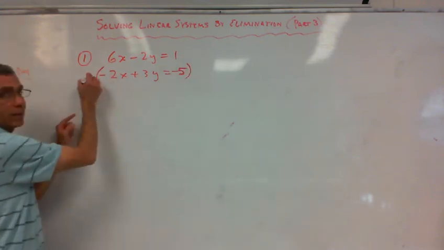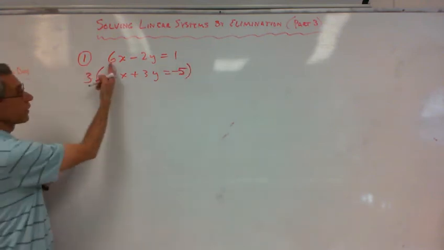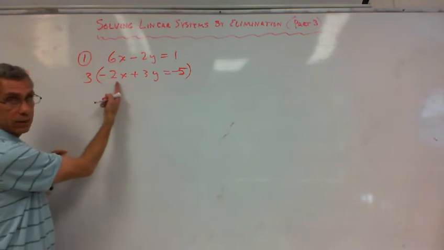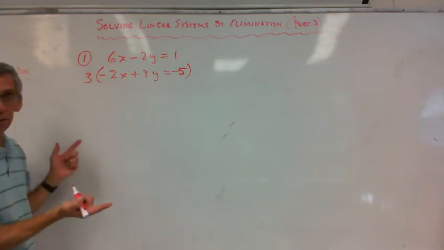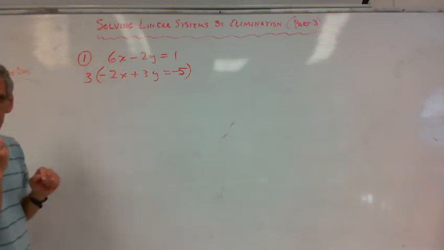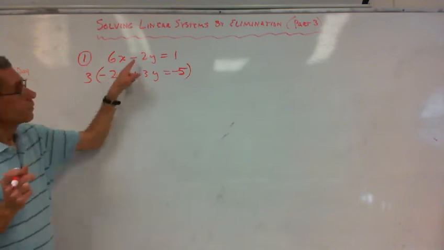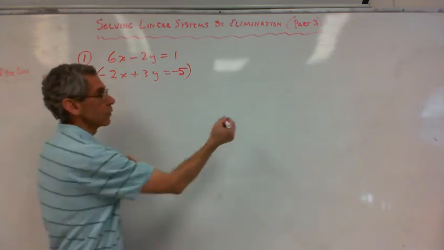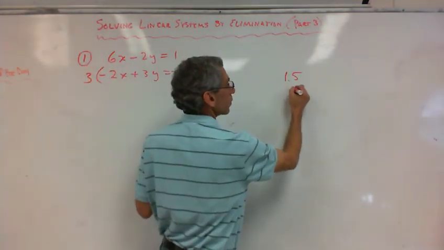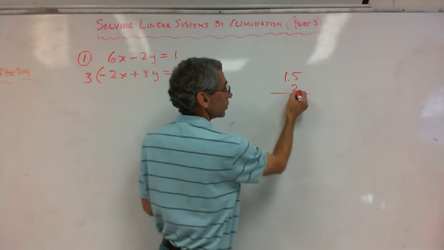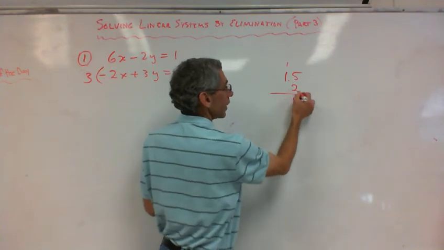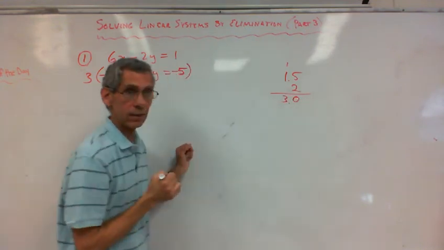If I multiply this times 3, you see how that's going to be positive 6x and that's going to be negative 6x? Yeah, that's what I want. It's just I don't understand how multiplying a whole number by a half of a number makes it a whole number. Because 2 times 5 is 10, okay, I get it. Right? So then it's 3.